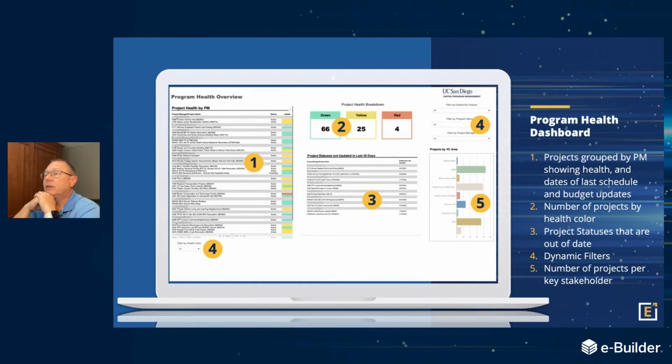The third widget is one that no one wants to be on. That's the list of people who haven't updated their statuses. So what happens there is on the first of every month, everything shows up in the project manager's court. Everyone's on this list, and they go through the process of updating that, submitting it, and when they do, they drop off of this list.